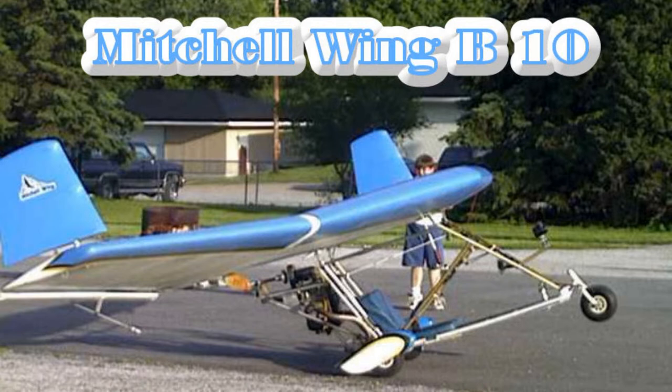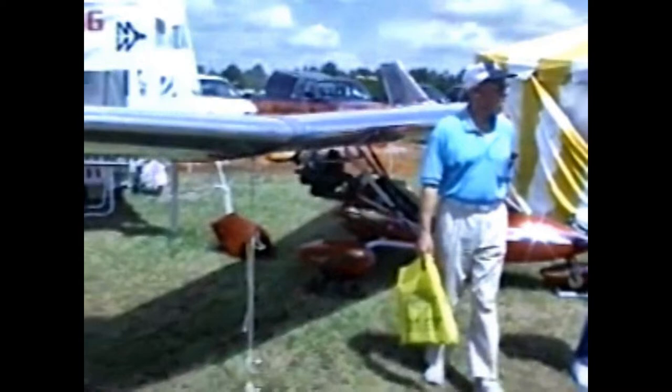I remember this originally when I first saw it — it was made out of wood. That was the B-10; it was made of spruce and Dacron. It weighed about the same and acted about the same. The major difference was the stick came out of the wing itself. It was a little tiresome when you were flying it for about an hour, an hour and a half. That wing was actually designed as a hang glider, and it revolutionized hang gliding. Later, Mitchell put the engine on it to become a motor glider with the stick.